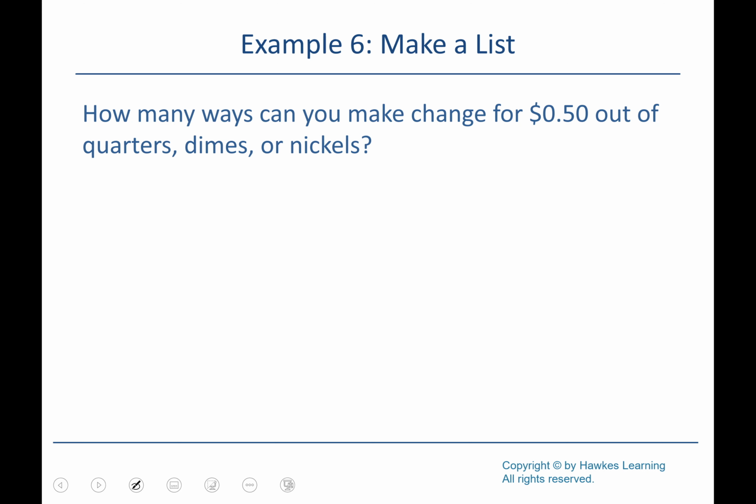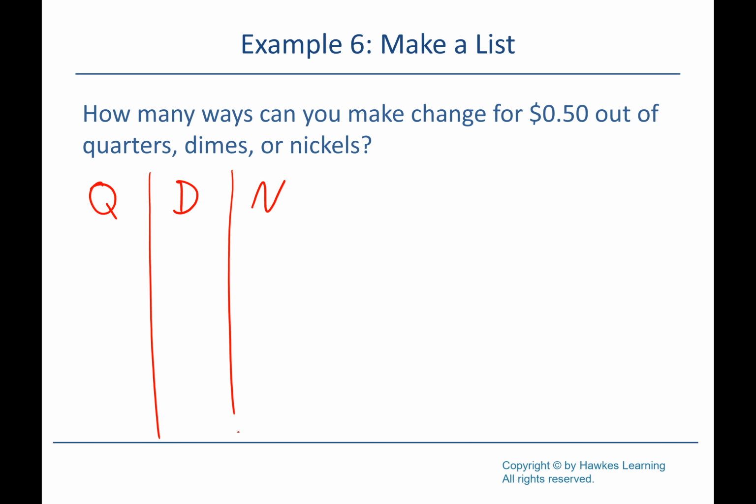Okay, so the idea we heard there is I'm going to make it easy on myself. I'm going to make 3 columns. I'm going to do Q, D, and N for quarters, dimes, and nickels. Okay. And then to be kind of organized, I'm going to try and do the biggest coins I can to start with, the biggest, highest value coins first, and then work our way down from there. Okay? So another way you can think about that is I'm going to try and think about it from the least number of coins I would have to use to the most number of coins.